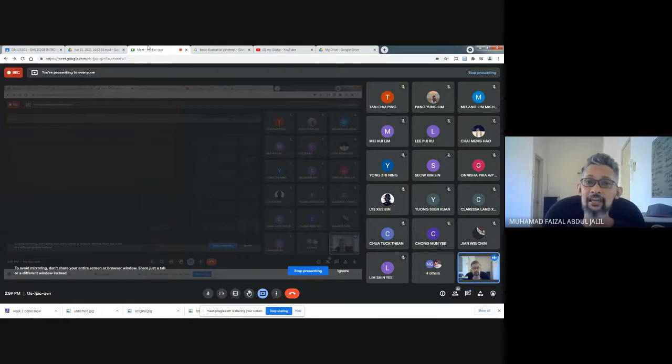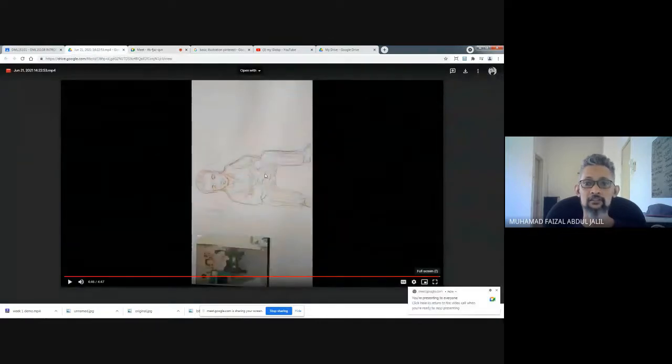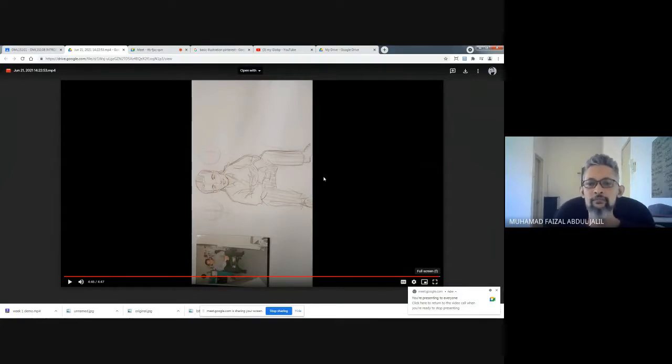Did I actually use any erasers? No, right? Did I try to erase my mistakes? I made a lot of mistakes in these drawings. That's why we call it a rough sketch. So that means we try to indicate our understanding first before we add some details, because it's just like building a house, or a car.